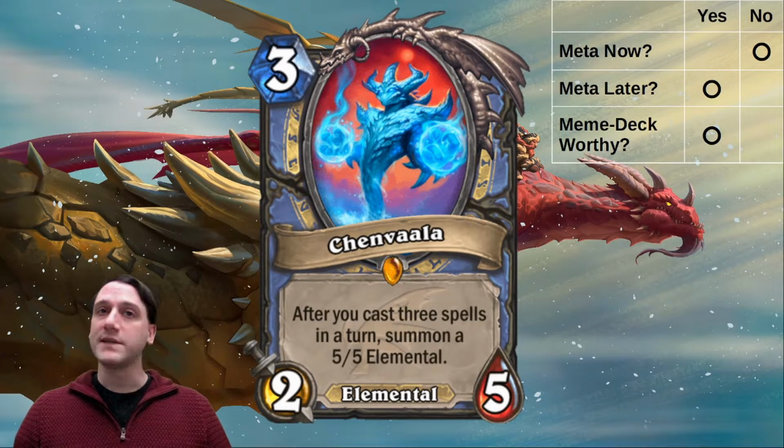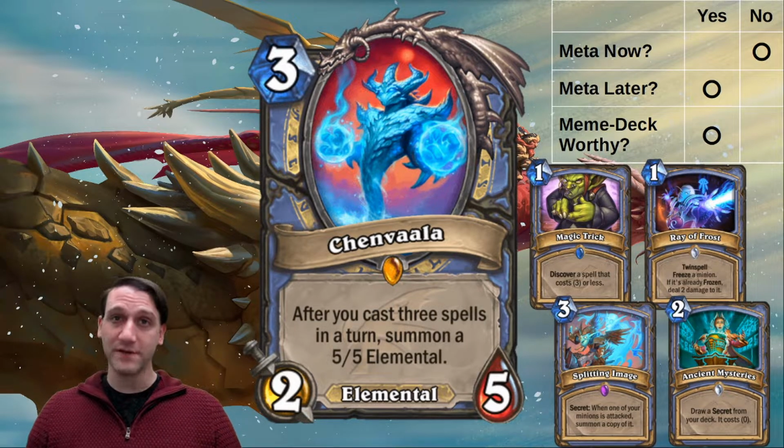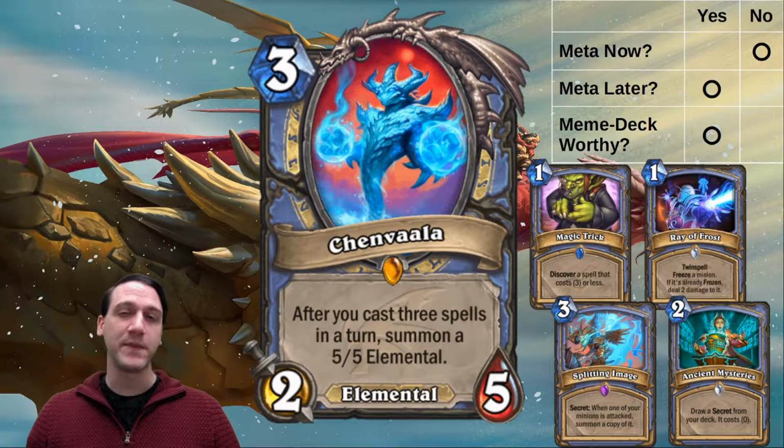All of the meta mage decks at the moment have too few low-cost spells to trigger this effect from Chinvala, so it would not see play in the current meta decks. With Magic Trick, Ray of Frost, and Ancient Mysteries drawing and discounting a secret, there are still quite a few ways to benefit from Chinvala. Ancient Mysteries into Splitting Image may be the ultimate combination with this, but I was initially concerned we wouldn't be able to generate enough low-cost spells reliably.